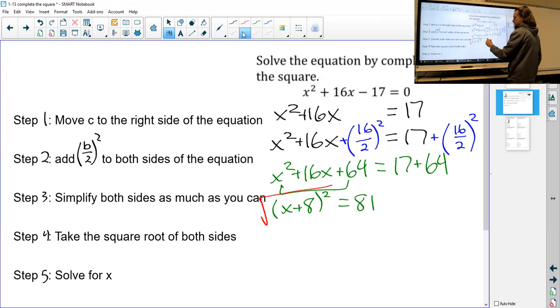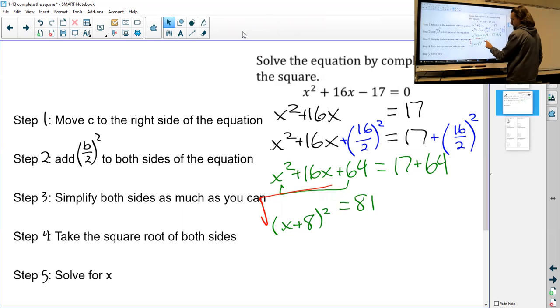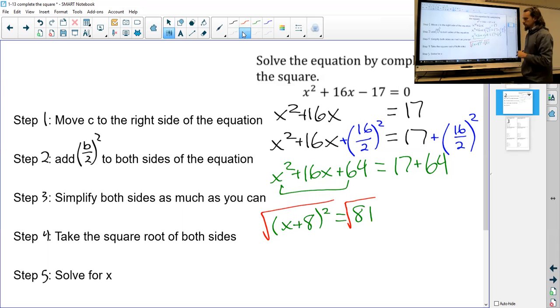So I'm going to take both sides of this equation. Actually, let's see, can I bring this down a little bit so I'm not overlapping myself? There we go, perfect. So I'm going to take the square root of both sides. So x plus 8 squared, the square root of that is just x plus 8. That's the whole point. The reason we do this step is we want to get rid of the exponent. We want to get rid of the parentheses, make it something solvable. x plus 8 equals, the square root of 81 is 9.